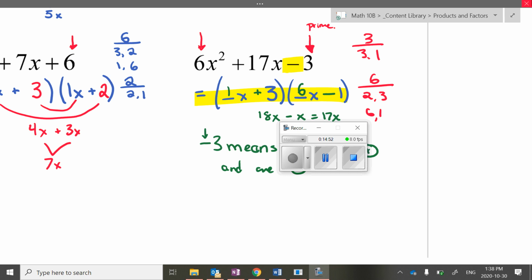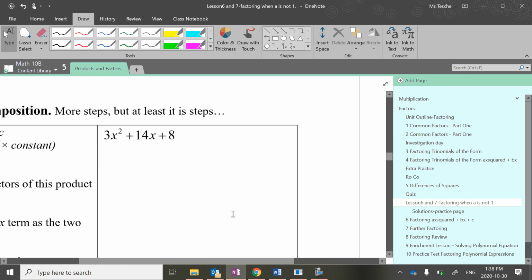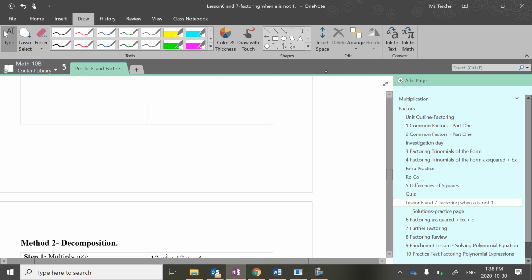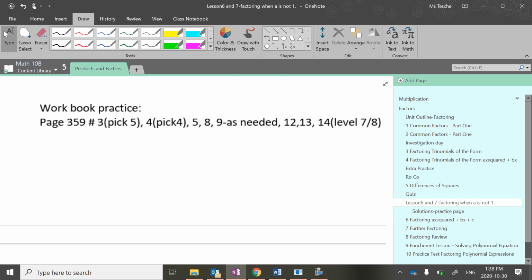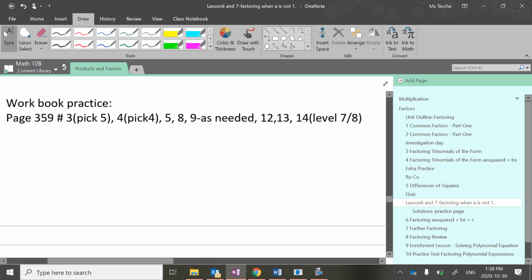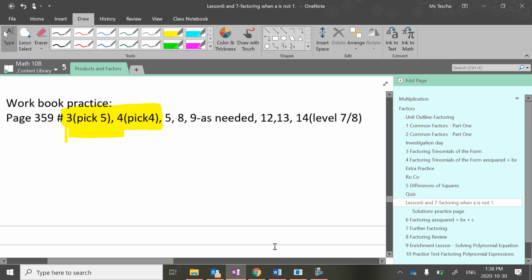Let's say this class ends at 2:25, so let's give you 20 minutes to work on some questions using this method. The questions I want you to do are right here for you. Work on the first 9 questions, just using this method, so you can have some practice on your own. We will teach you this decomp method, but these are where I want you to start for right now.